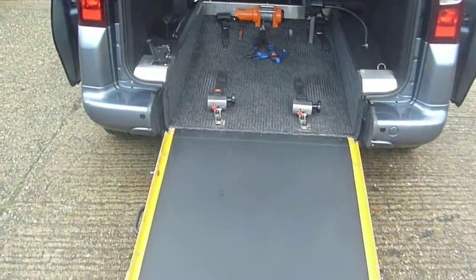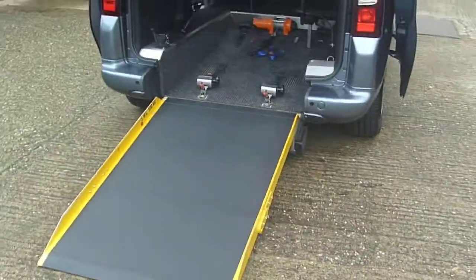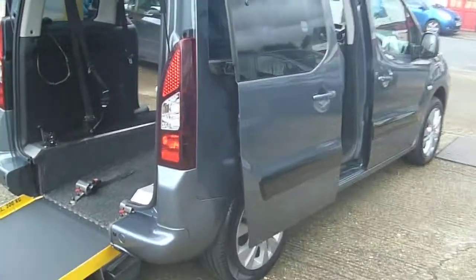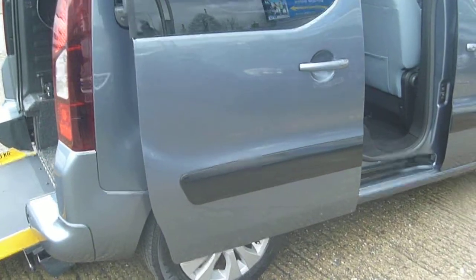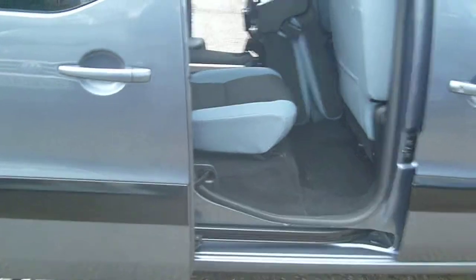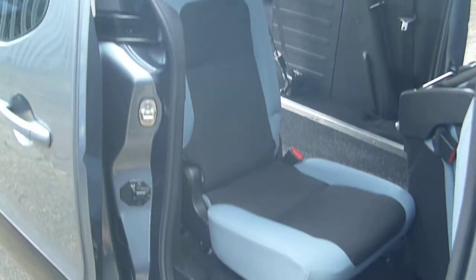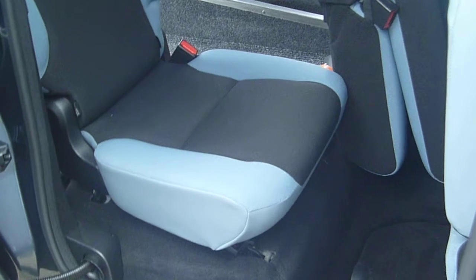I'll be beaten on prices, so if you do see a vehicle that's cheaper elsewhere, let us know and we'll match it, try to better it. Pop along and see this along with the other 25 WAVs that we keep in stock at Cooling Road Service Station, ME2 4RL, based in Kent, in the Medway towns, a little village called Wainscott.